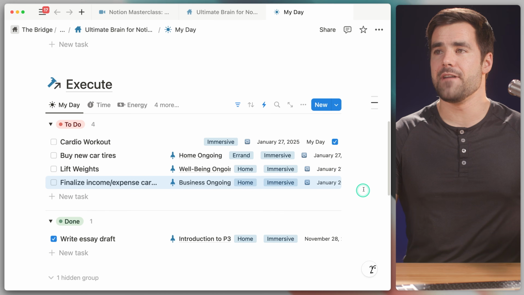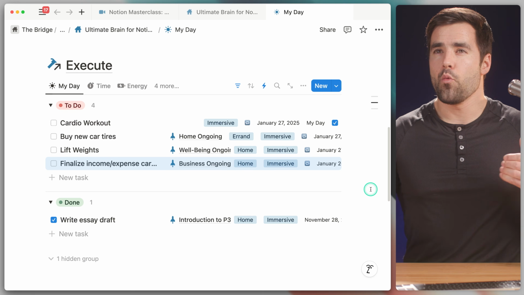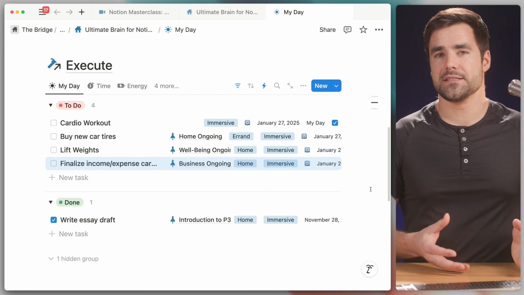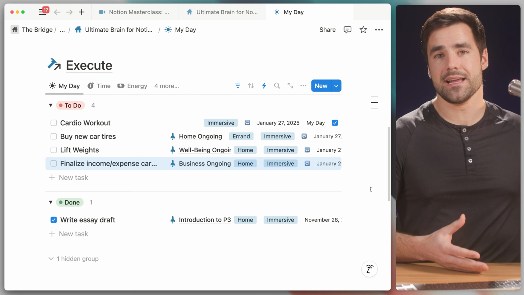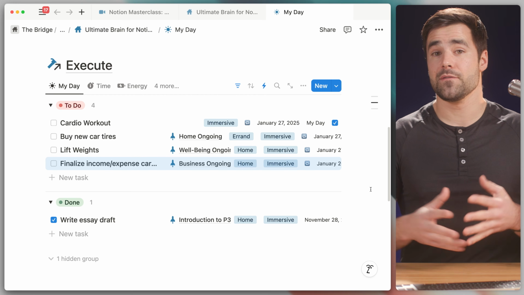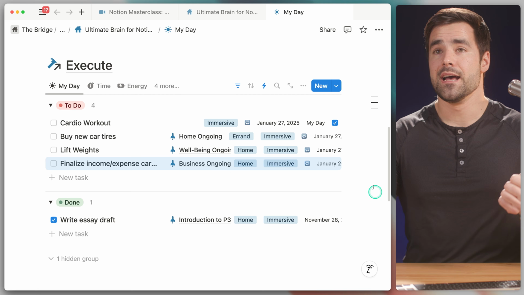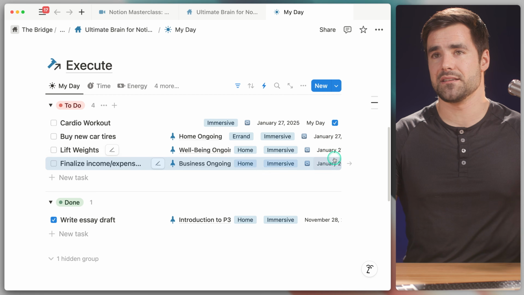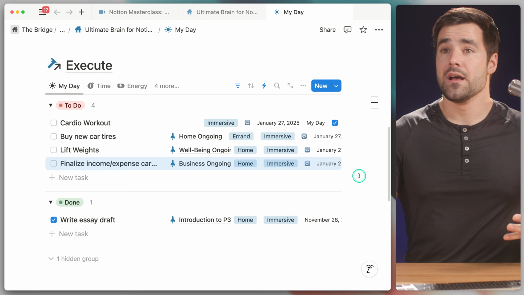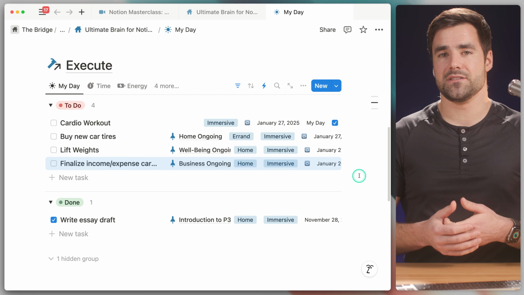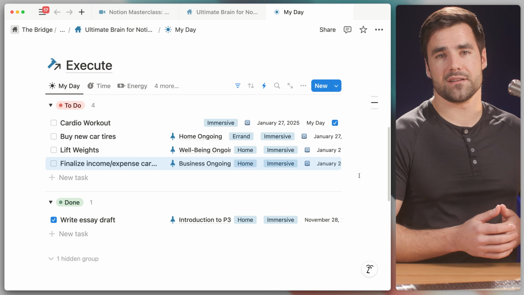I find this to be very, very useful because when you just rely on due dates, sometimes you're not really fully prioritizing and taking seriously the tasks you need to get done in a day. So if you give yourself some kind of way to say, yes, I'm going to do these tasks today, maybe even order them, maybe even label them with the location or the level of energy they require, you're just so much more likely to get things done and to manage your time more effectively.